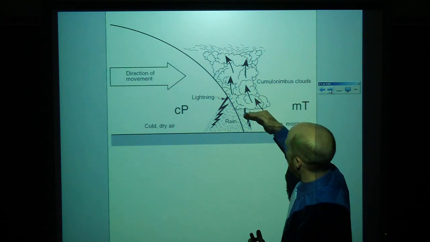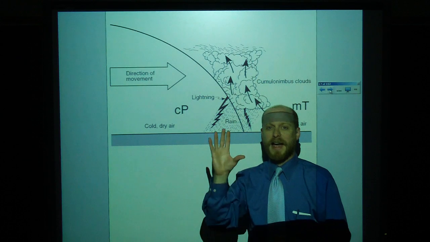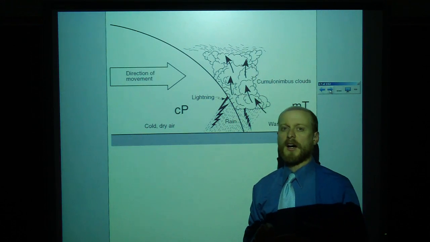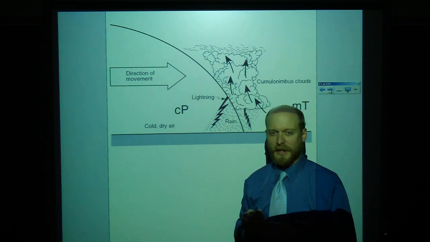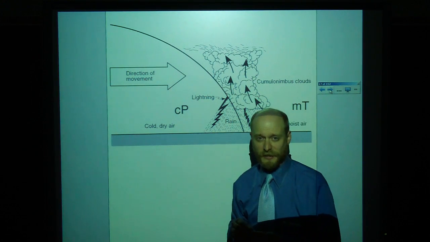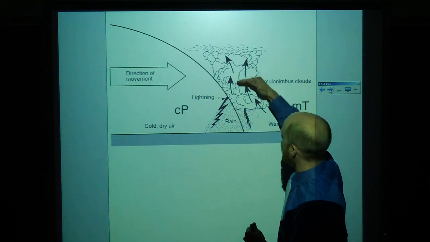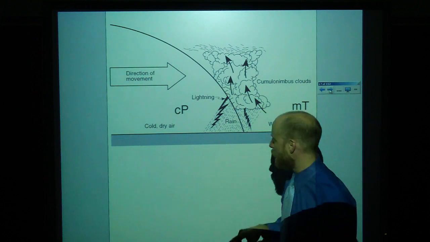The weather you have is, notice the clouds get forced right upward. As any time air rises, it cools. Cold air can hold less moisture than warm air. It cools so it reaches its dew point. That is the temperature at which the water vapor will condense into liquid and you get clouds. Notice, they are very high but not wide. So, you have heavy rain but kind of a short period of heavy rain.